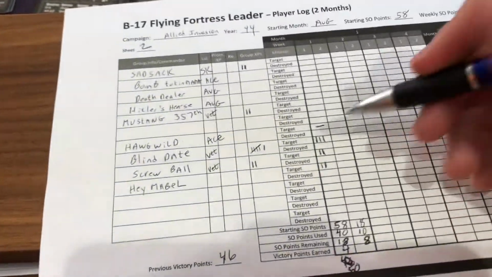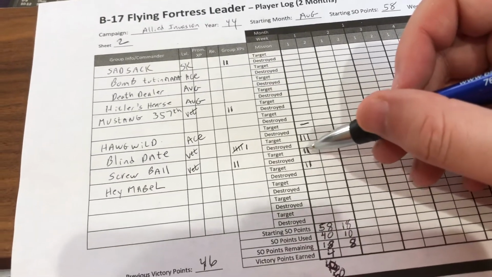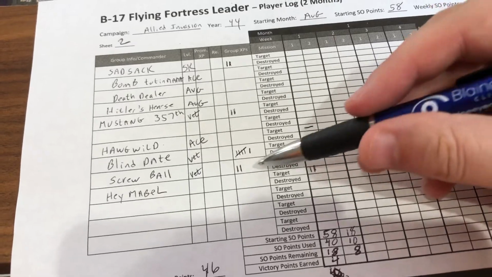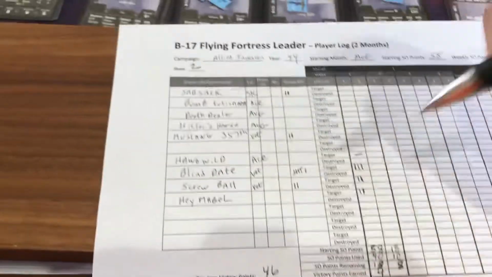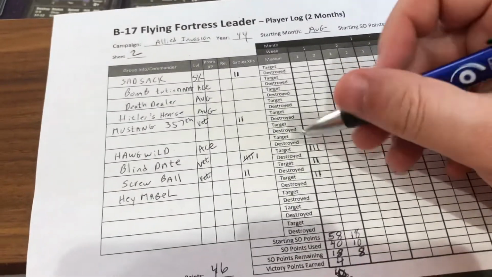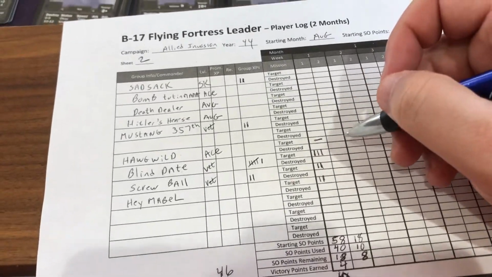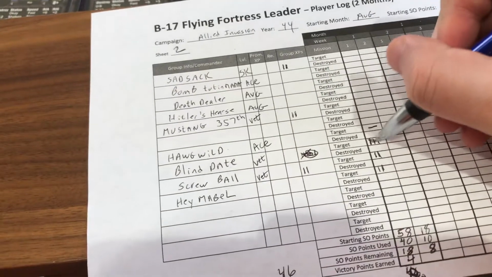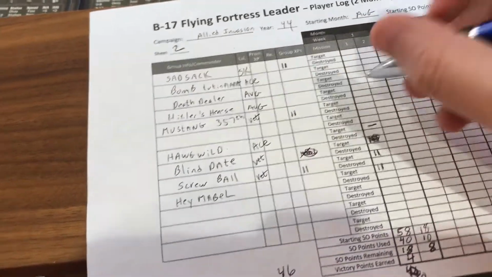So let's see who gets promoted. Hey Mabel needs 5, has 2. Not going to happen. Screwball needs 9, has 4, plus the 2 from the commander is 6, but not going to happen. And Blind Date's probably going to promote here. This is 6 over here, and that's 7, 8, 9. Yeah, Blind Date is now an ace.